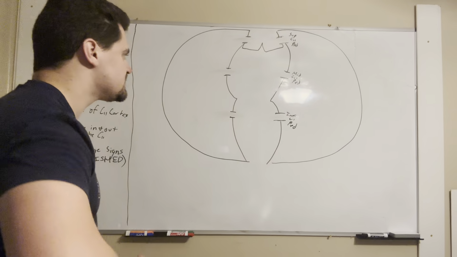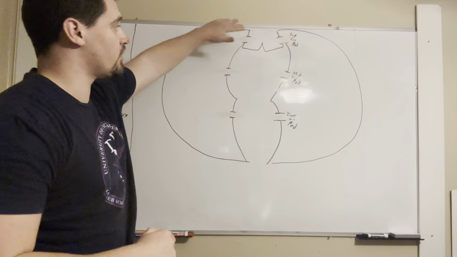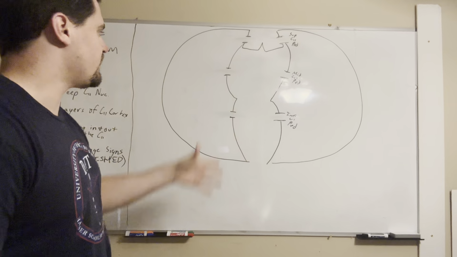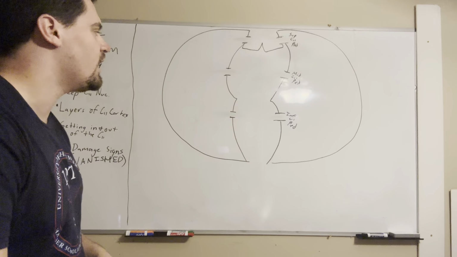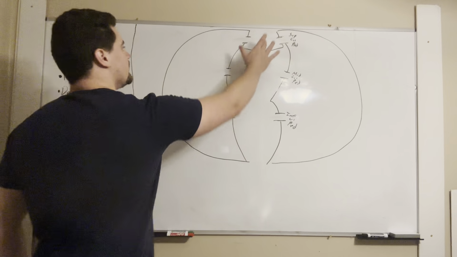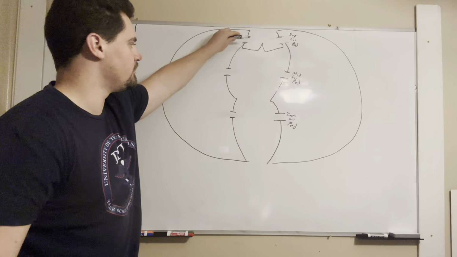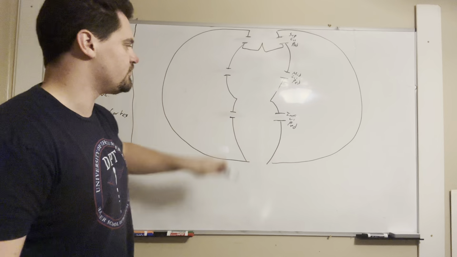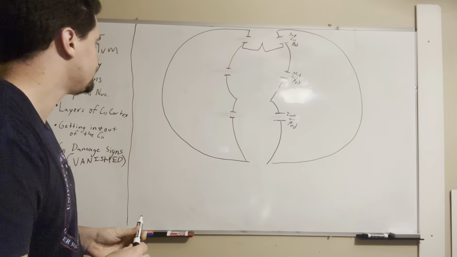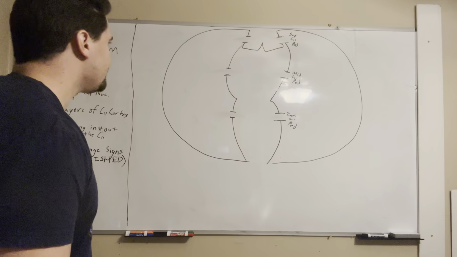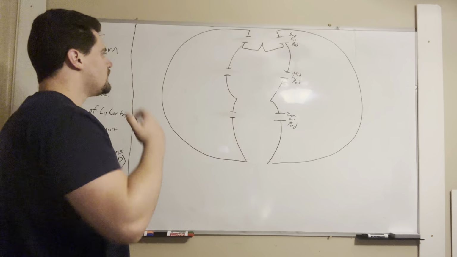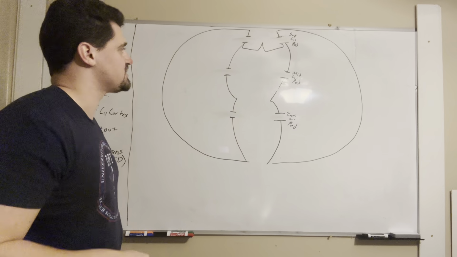Now, most resources I've seen say that they are in each level of the brainstem. However, some said that it's all in the pons. I'm going to go with what I've seen most. It's in all three. We have superior in the midbrain, middle in the pons, inferior in the medulla. Okay. So here we go. What kind of messages go in and out? So let's start off with the superior cerebellar peduncles.